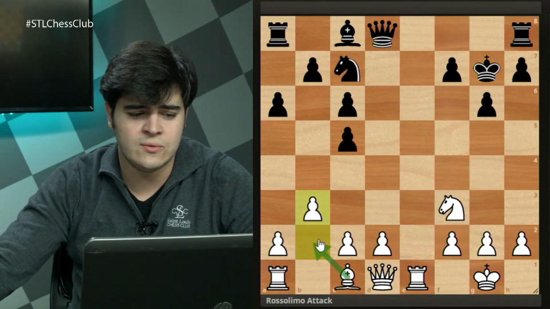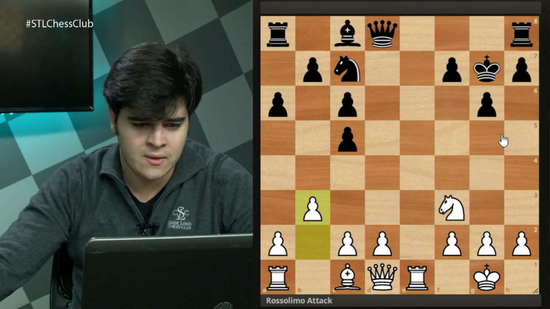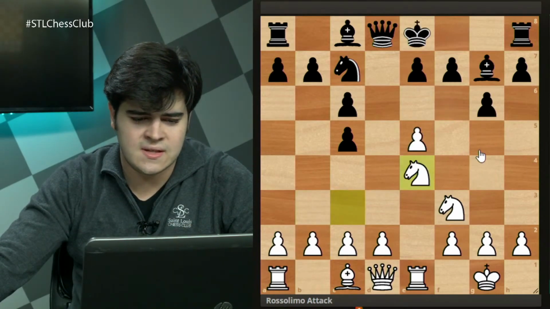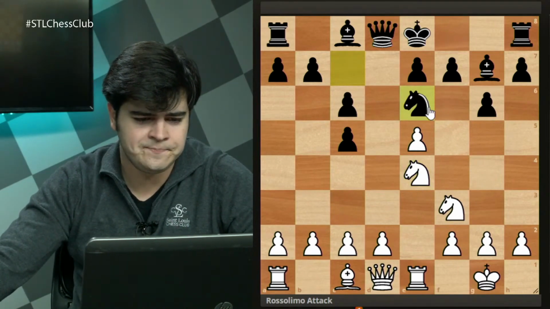b3 and bishop b2 is going to come, and black is going to have to react to this. So this is probably the most aggressive try. Instead of allowing knight to f6 as an option, we see knight to e6 closing off the file.